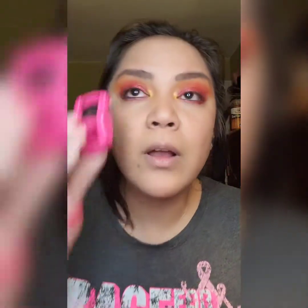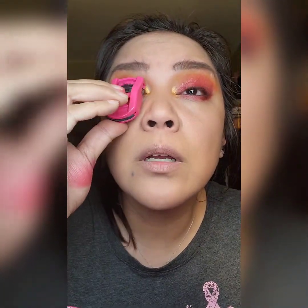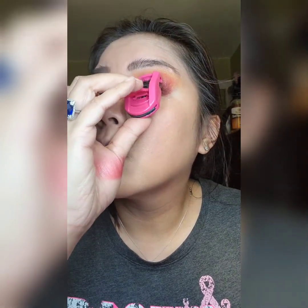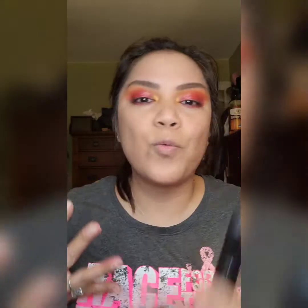Now, as usual, I usually like to do my liquid eyeliner. However, I didn't feel like putting any eyeliner on just because I didn't feel like it. So what I am going to do, which I normally don't do, is curl my eyelashes with my little Sephora lash curler. Of course, I have to do my bad gal bang. Need something bold and black because you want it to stand out against your lids, right?